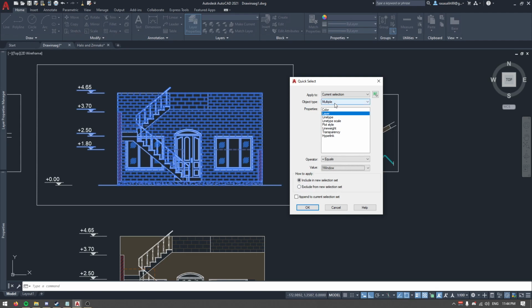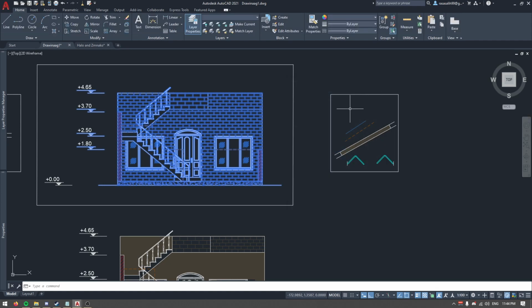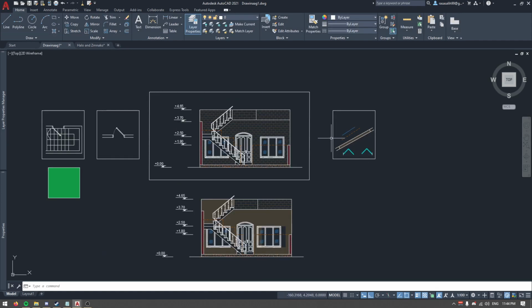The only thing you want to worry about is these four. Multiple is the one I use mostly, but for example, you can go to line and angle and select everything that's, for example, greater than 45 degrees. That could be useful in some places.